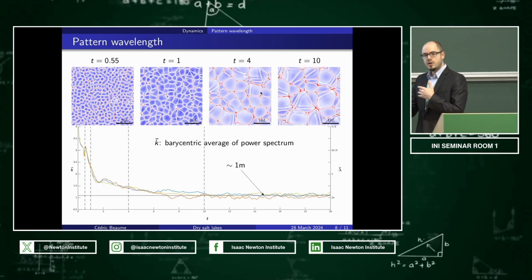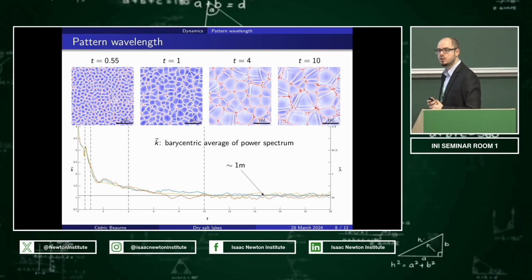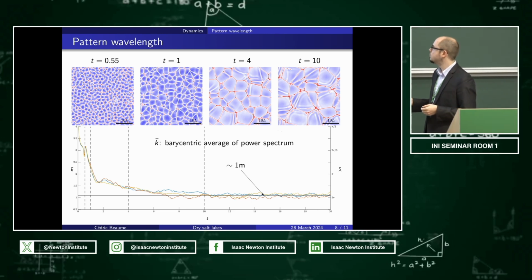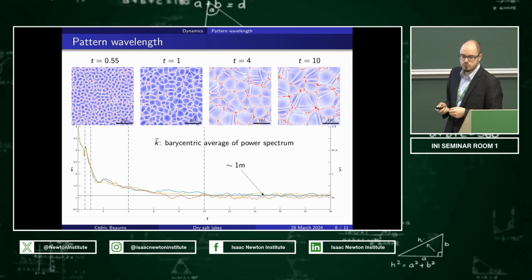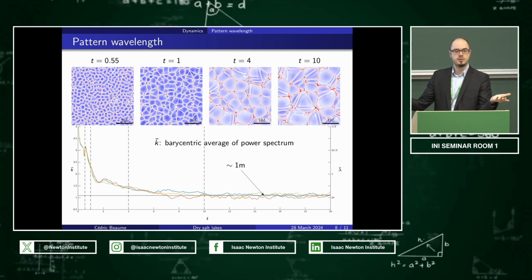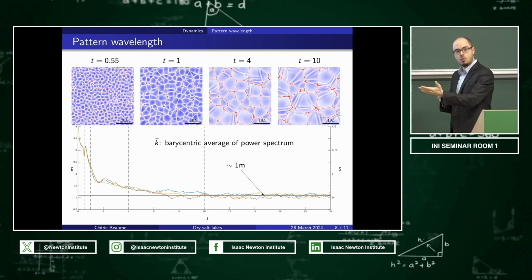Back to the presentation. So to summarize from the pattern formation perspective, what we've observed here, so we had these small patterns and they became larger. We tried to characterize that using a representative value of the wave number. In particular, what we decided to do is to look at what we call the barycentric average of the power spectrum. So you take the salinity flux at the surface, this function here, you Fourier transform it, and then you make a barycentric average of it. Okay? So it's going to take into account all the modes.